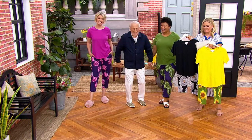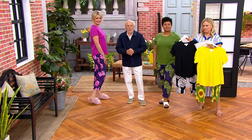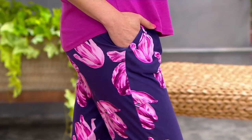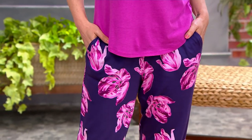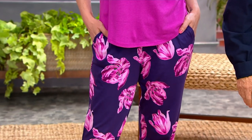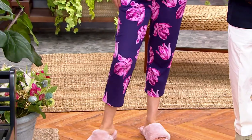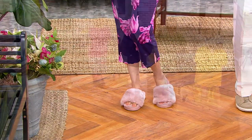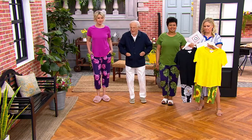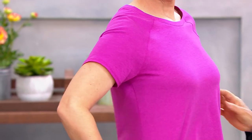It's 60% cotton, 40% rayon, so you are getting that cotton rich, machine wash, tumble dry. The inseam of the pants is 23 inches, and the top length is 26 3/4 inches to 30 inches. So we are looking at Amanda. She is in the pink tulips, 5'9", extra small in the pink tulips.